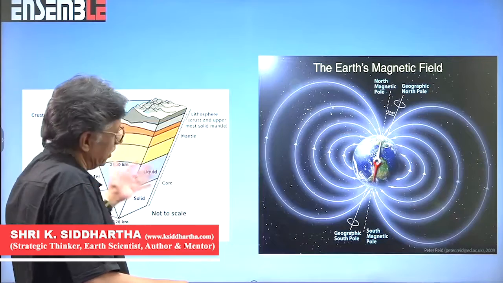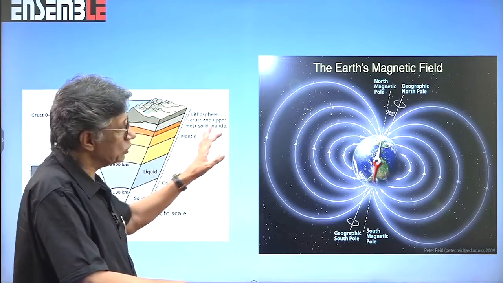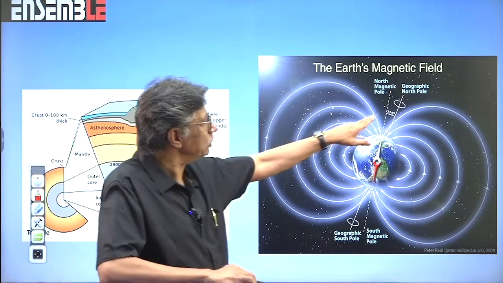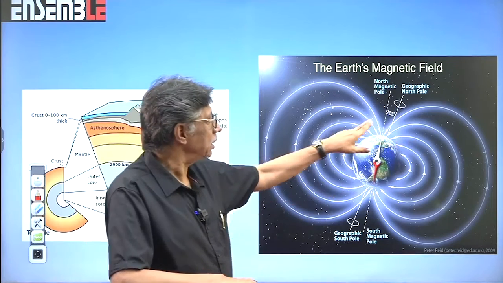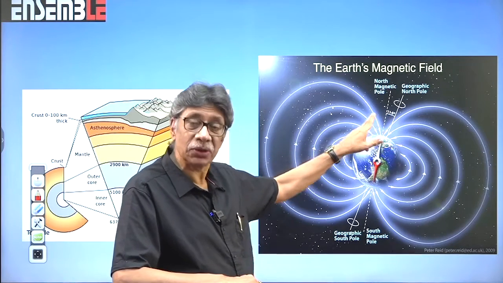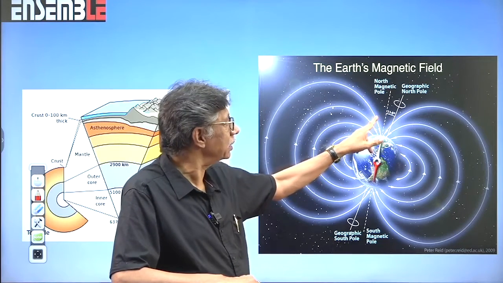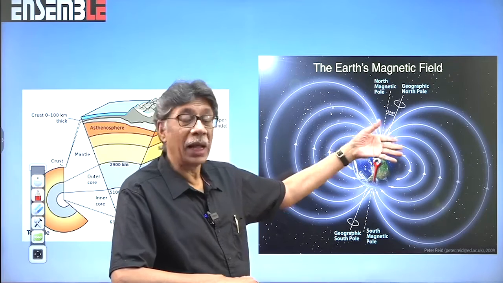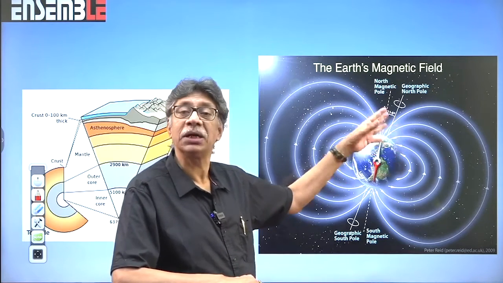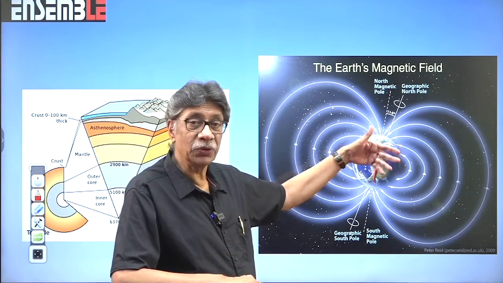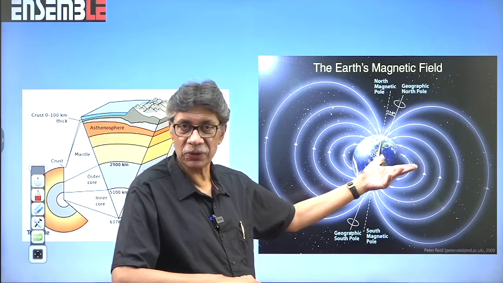With respect to Earth's geomagnetism, that's what we are going to be talking about. That is, the Earth's geographical pole does not coincide with the Earth's geomagnetic pole. Why exactly is it so? And what are the implications of it? Now, this is a new form in which the question can be asked to you.